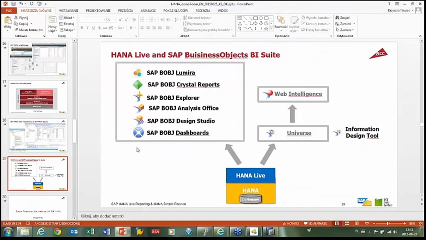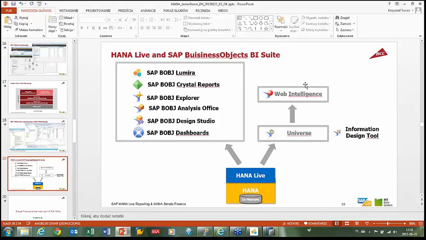So, if you have done this, you can use the standard calculation views furnished with SAP HANA Live, but you can as well create your own ones. And with a lot of business object tools, you could consume these SAP HANA Live views directly.